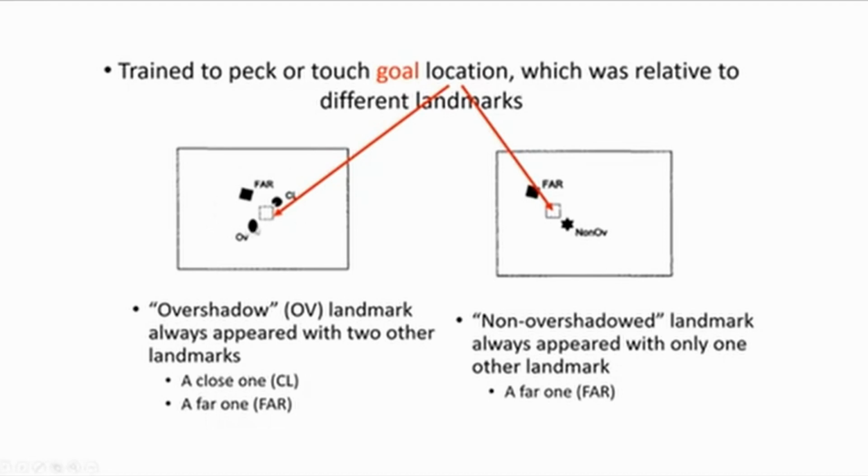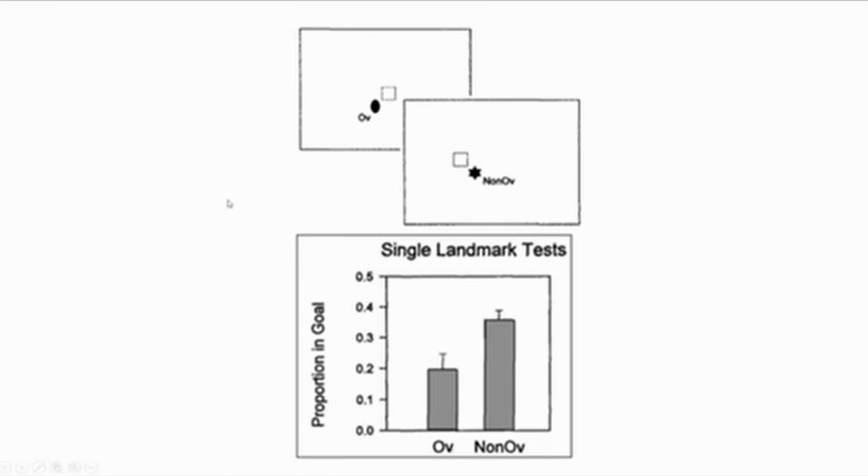But in this situation, the overshadowed landmark is fairly close, but there's also a competing close landmark that is also close. So instead of just learning about this one landmark, you'd split what you learn between the two and theoretically be less reliable. Okay. So the process would be that they train them up on these training trials where they have all three or both of their landmarks, and then we would enter into testing trials to see what they had learned about individual landmarks.